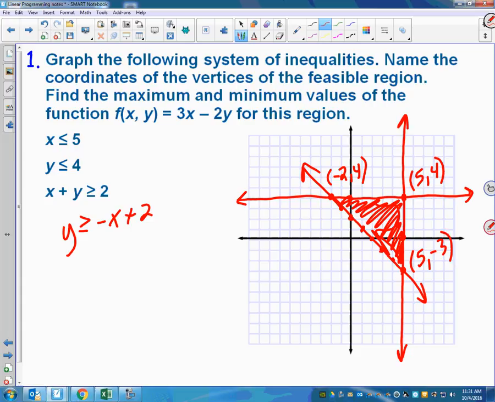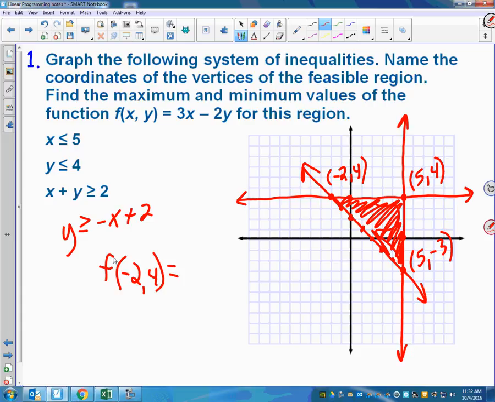So the new part now is they've given us this function. First of all, this is a function different than how we normally write a function, because normally we just write f of x, and we just have x over here. So notice that they have two variables here. It's just because we have two variables, so don't freak out too much about that. But we're just going to take each of these points, plug it into our equation, and the biggest number that we get is going to be the maximum, and the smallest number that we get is going to be the minimum. So I'm going to say f of my point, which is -2, 4. So instead of just f of x, I have f of x, y. And I'm just going to plug that in.